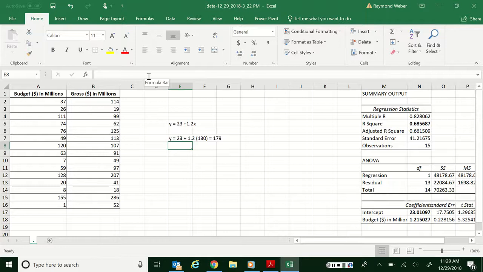So my best prediction would be that this movie should gross about 179 million based on a budget of 130 million. Now, obviously, is it going to be dead on? No. I didn't have the world's best fit, but I did have enough to statistically prove a correlation, so then I can use my regression. And as you do this, you'll make sure first you test to make sure that you can use it, and then you create your equation. And then once you've done that, you can go back and go, okay, what question do I want to answer?